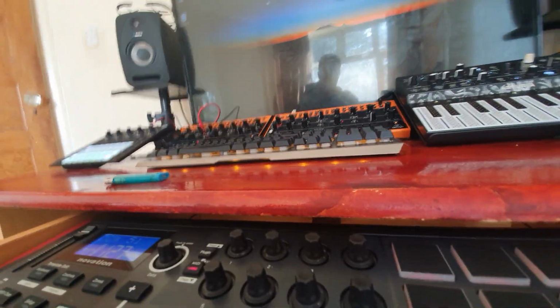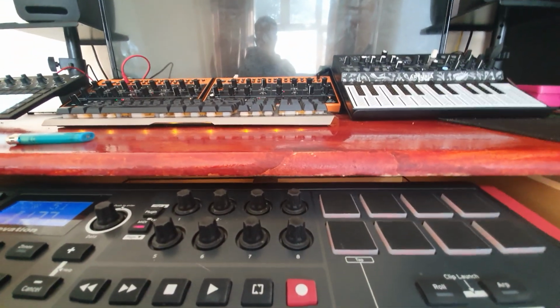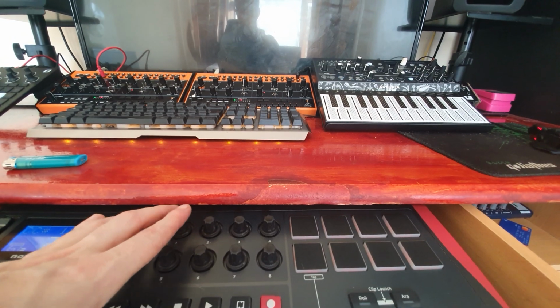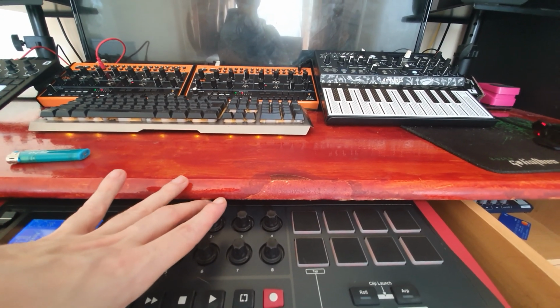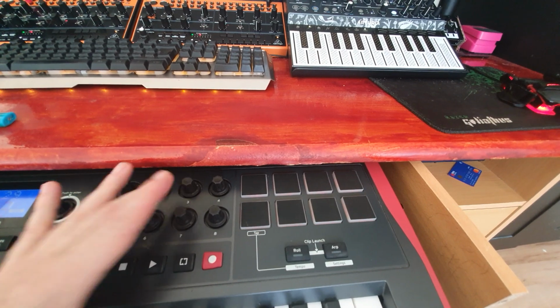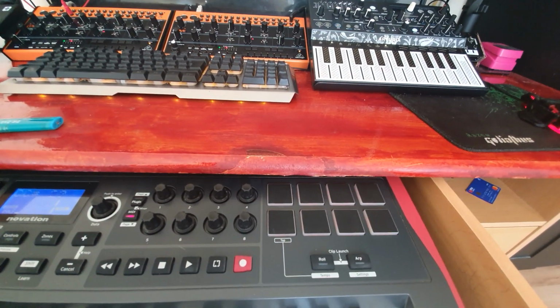Now the reason I've done this, try and see if I can get the camera to sit on the keyboard. There we go. The reason I've done this is so that you can change, on this one you can change oscillator, and that one you can scan through the wavetable if it's a wavetable. The third one you won't hear, because the third one is the second oscillator's thing.